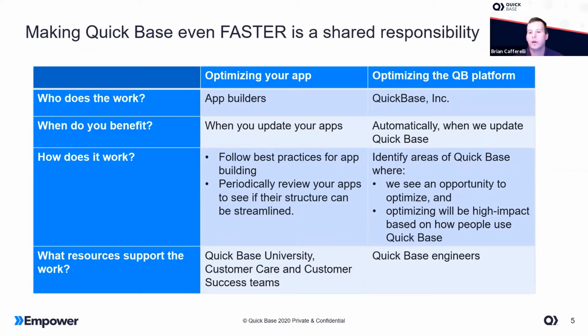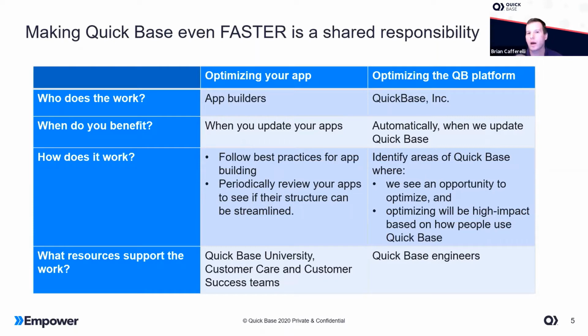Now, when we are looking for areas of opportunity where we can make QuickBase faster, we're going through a lot of the same logic that you do when you look at your apps. So we're looking at, what are the complex pieces of the QuickBase platform? Where are areas where we believe that we can make an impact, we can really speed things up? But then we also have that second bullet point there. We want to think of this contextually.